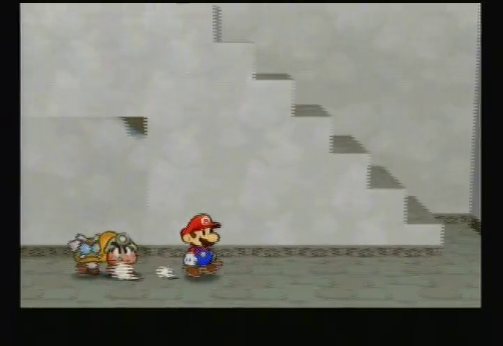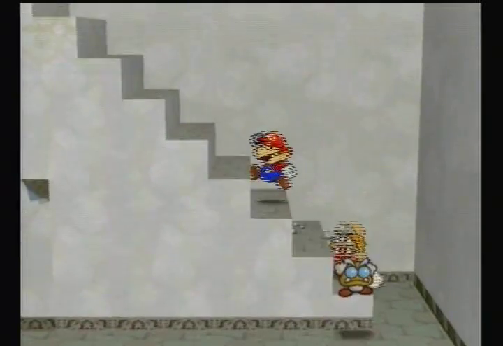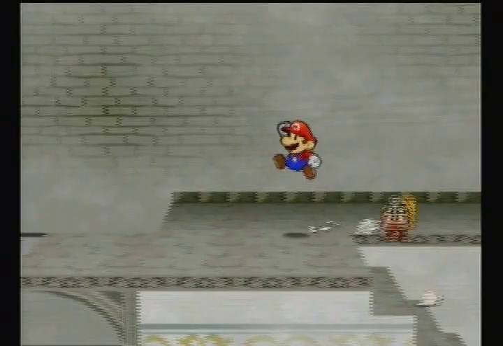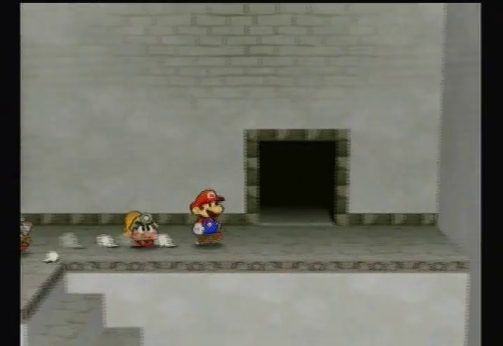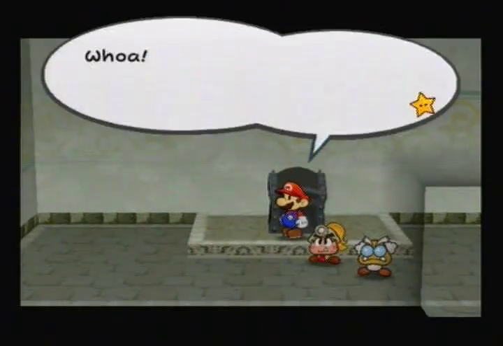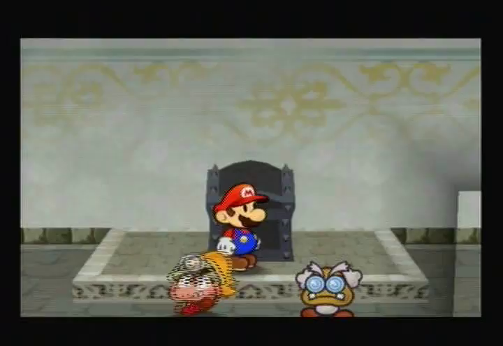We step on this switch, and that allows a staircase to appear. So now we just go up the steps, go up the steps, go up the steps. Okay, I didn't do that very well. And we have another room in here. Let's see what this is. Whoa!